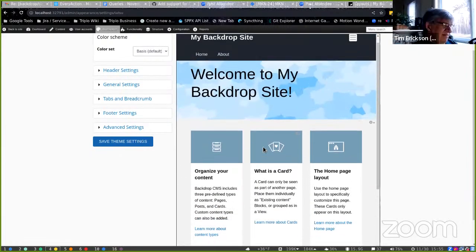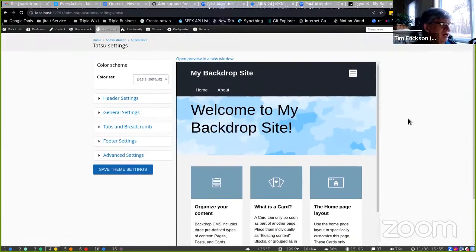Yeah, I think so. And I'm going to make a quick case for why this is important. If we think about WordPress, I think WordPress has built into core the ability to add CSS through the UI. I don't expect that we're going to get that ability in Backdrop core, and right now that possibility exists within the CSS Injector module, and we have multiple modules that allow you to do this.